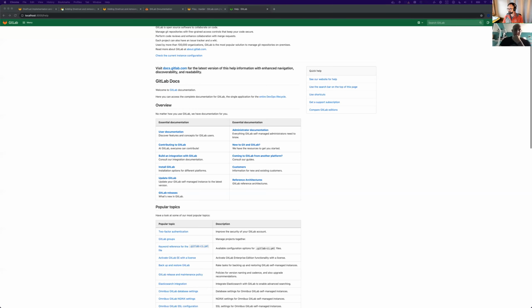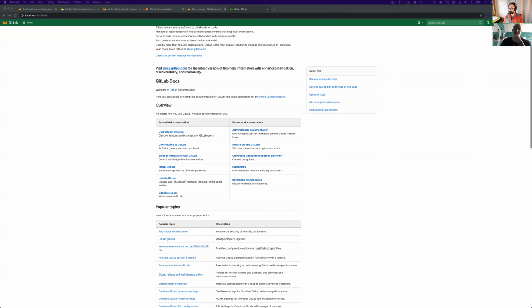I'm pretty sure it is the ID we use. Well, we might be okay with just the name of the group, because we can construct the URL based on the name of the group. And if it's a subgroup, we'll just take the name of the parent groups as well.